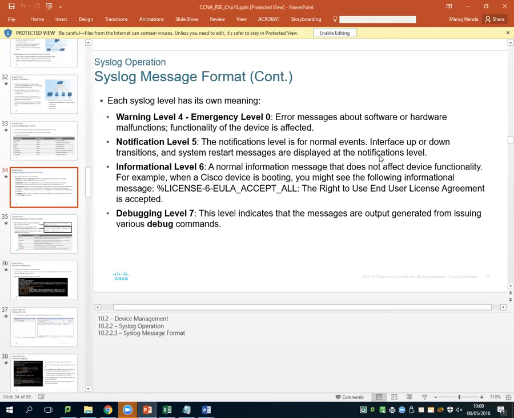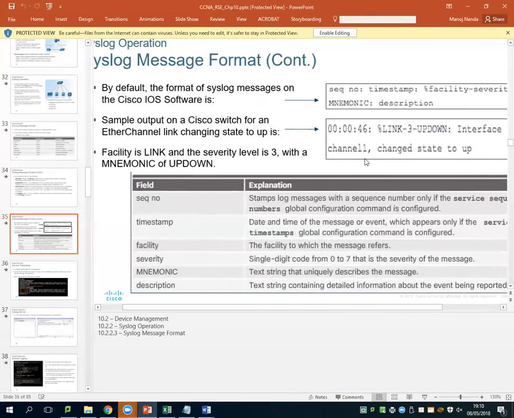Here's a format of a Syslog message on Cisco IOS. You have the following things: sequence number, timestamp, facility, severity, mnemonic, description. Here we have an example, a sample for an EtherChannel link.